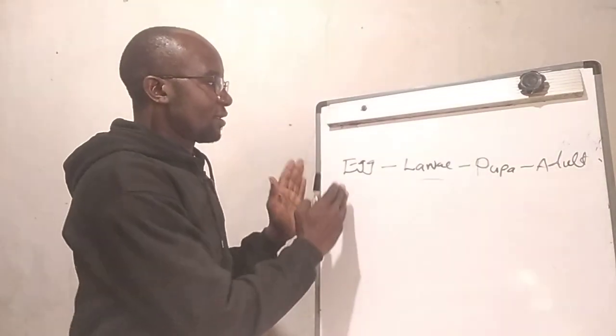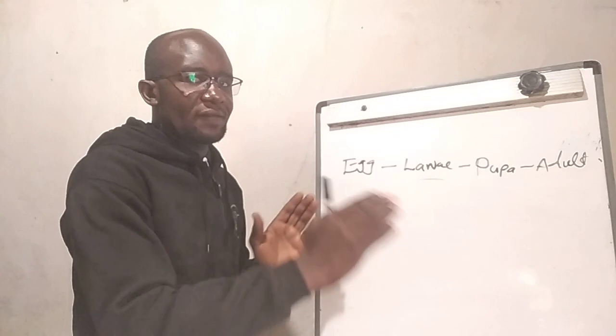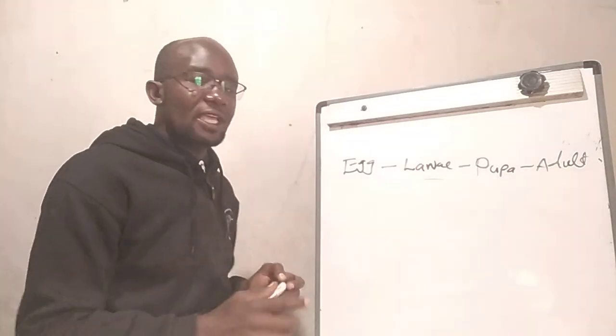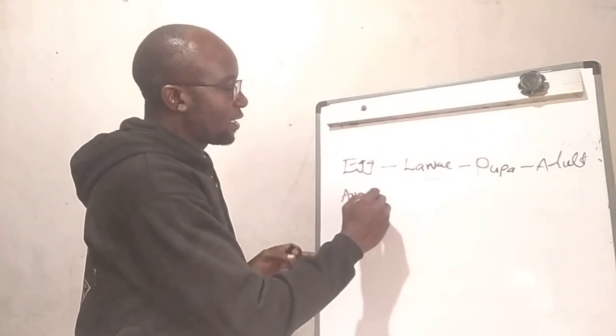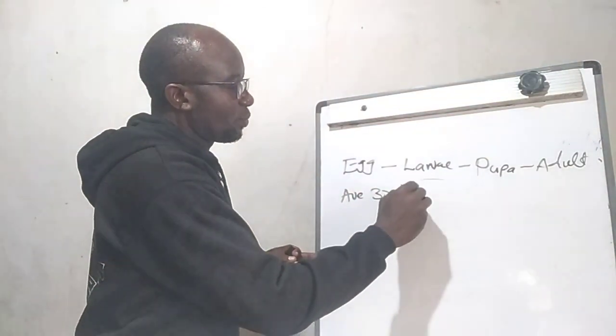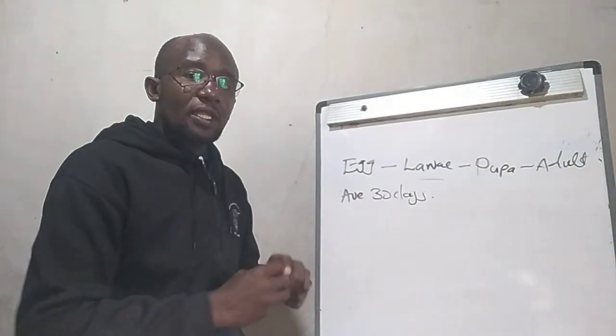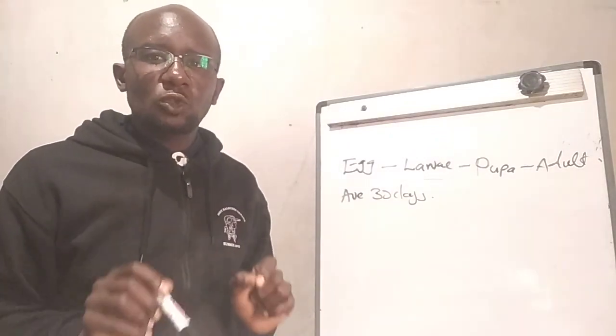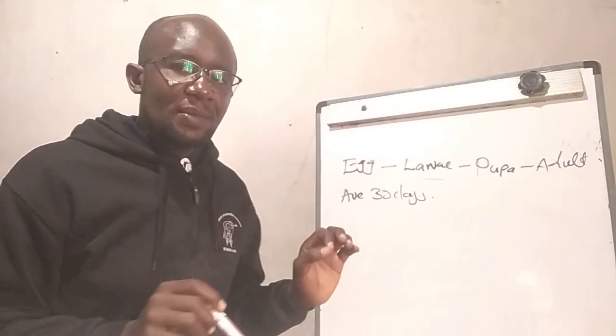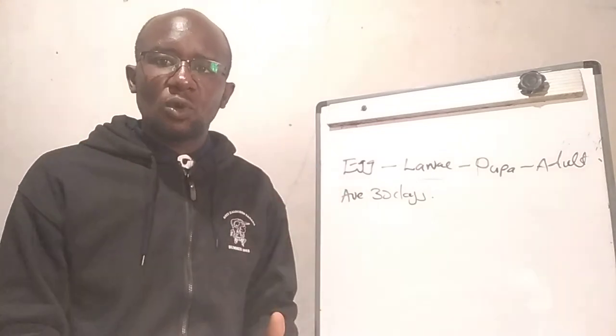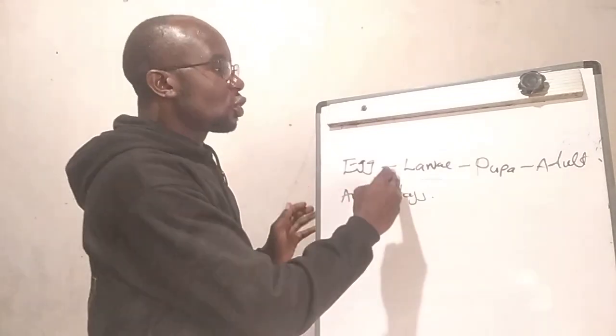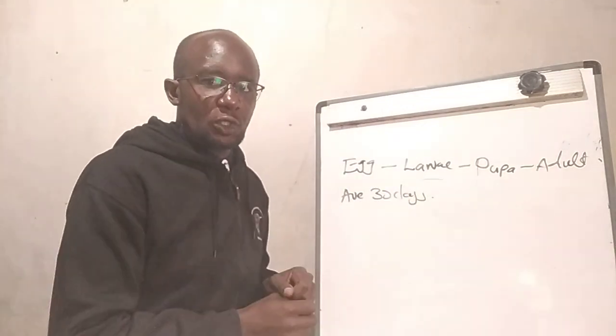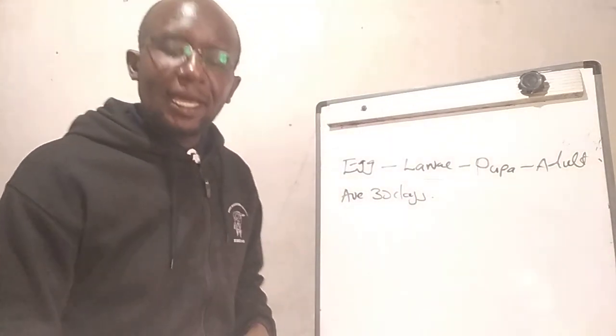Remember that we are going to target a life cycle. If the life cycle is taking averagely 30 days to be completed, then the rule of thumb is not to apply a chemical within the same group, that is with the same mode of action, for two consecutive generations.